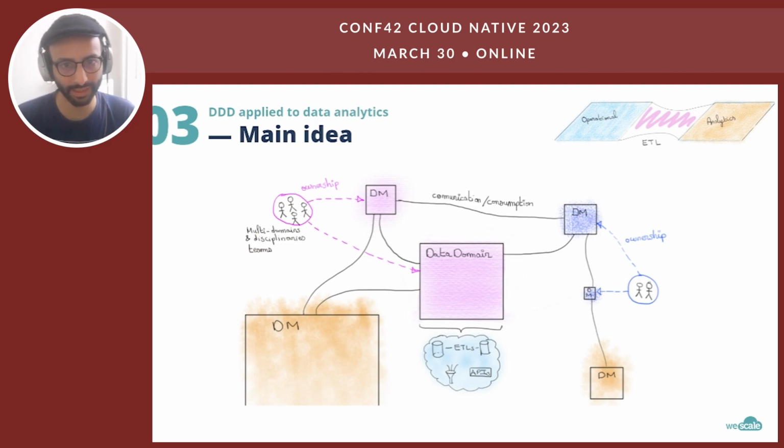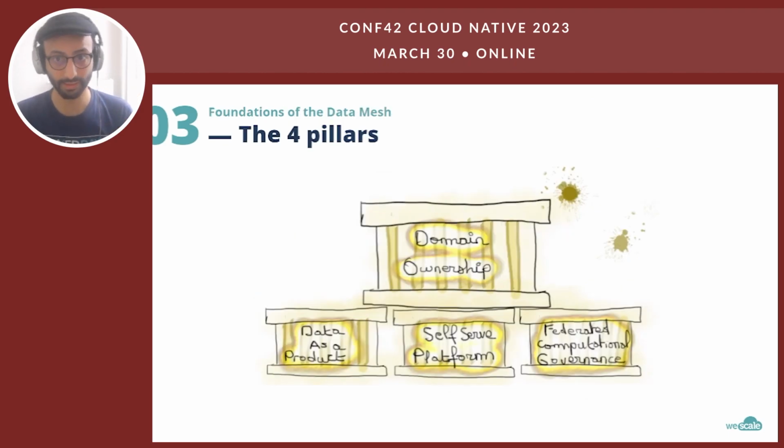We have all the databases and data warehouses we need. The pipelining is scaling with, for instance, Apache Beam, Spark, and so on. So the problem is not here. It's more about tackling an organizational issue. And with data mesh, as in domain-driven design, we have teams in ownership of well-designed data domains, and we have to apply some pillars where domain ownership is the main one and is backed up by 3 other pillars: data as a product, self-serve platform, and federated computational governance.